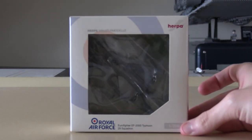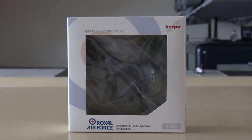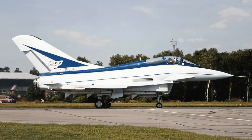So next up, we have the Royal Air Force Eurofighter Typhoon. I really wanted to get a Eurofighter Typhoon to join my collection, but I didn't want to just get any Eurofighter Typhoon. I specifically wanted a Royal Air Force Eurofighter Typhoon because, of course, I am British and I don't yet have a Royal Air Force fighter jet in my collection, so I thought that this would be the perfect opportunity. The Eurofighter Typhoon began development back in the 1990s.